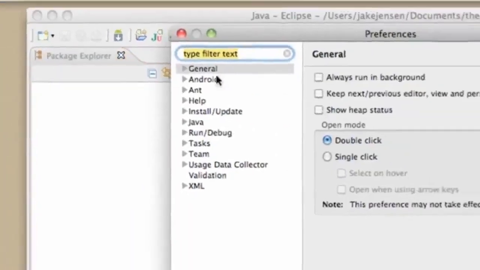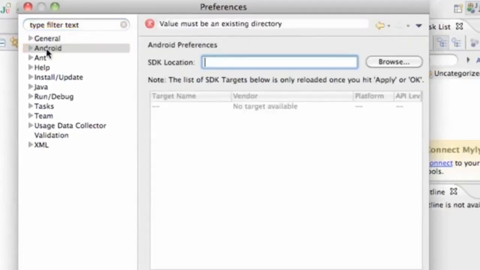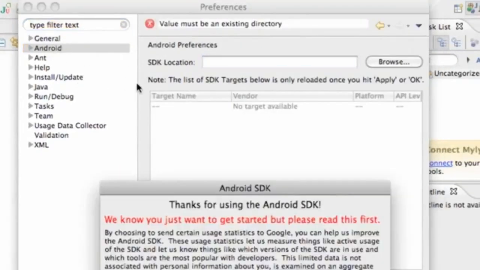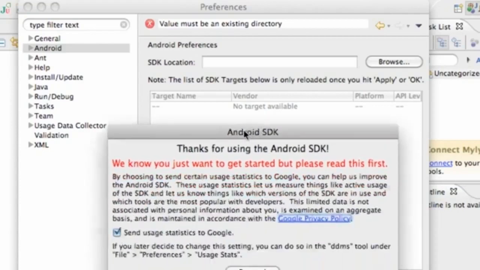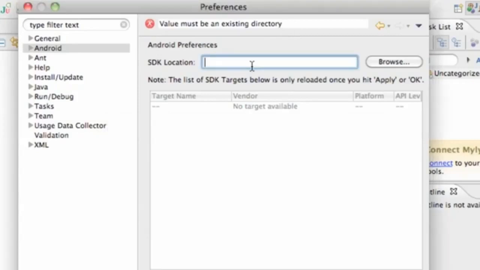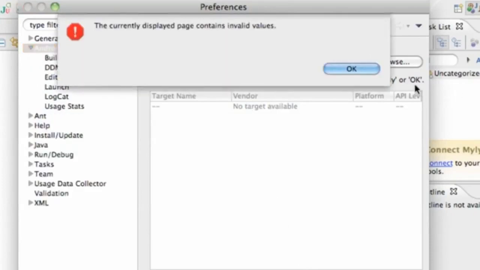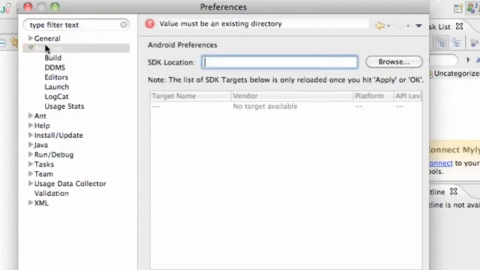So you click that, and then you go to this folder called Android. Android SDK, proceed. Alright, computer's frozen. Awesome. So, okay, no it's not. But okay, so sorry for losing focus there. Go into this Android tab, or just click on the Android, and all sorts of errors are coming up.